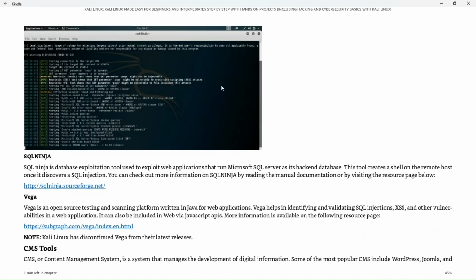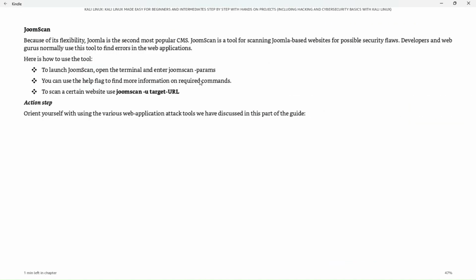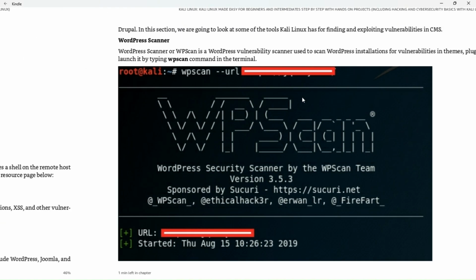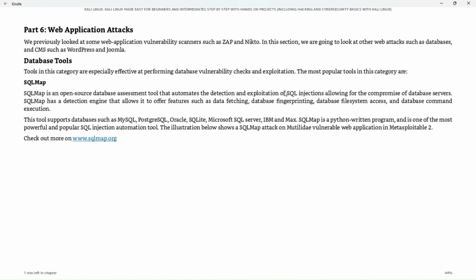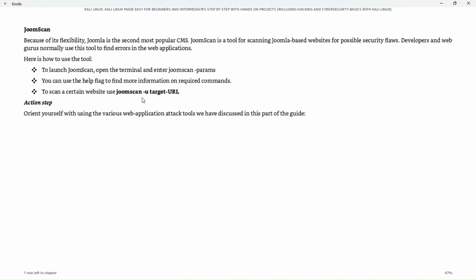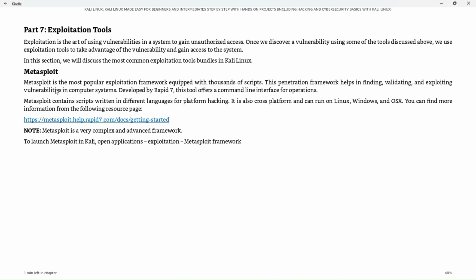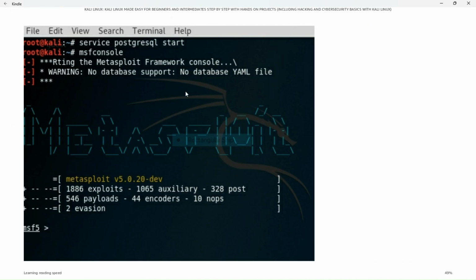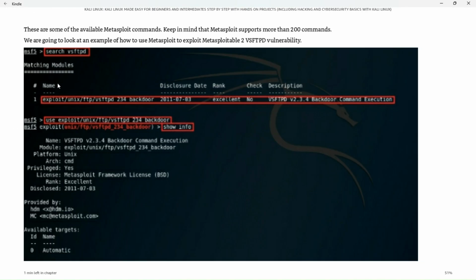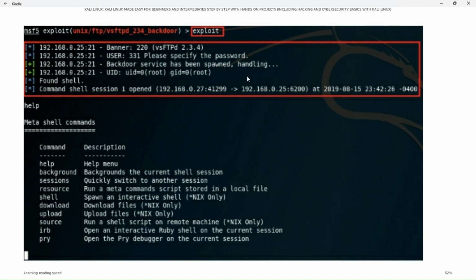So this book is kind of cool. Figure it out. I think I'm going to set up WordPress. I've already done that. I think I'm going to set up maybe this one. I don't know. Who knows? I'm going to look into it. But you guys have fun doing that. Next video we'll do exploitation tools. I'm going to run ahead of this one and see. Look, this one's using Metasploit, so I'm sure we can use our Metasploitable to hack into using Metasploit, right? So this one will be fun.